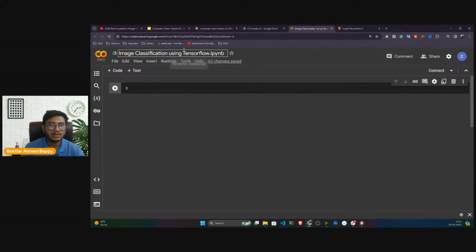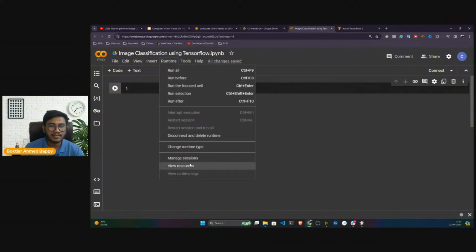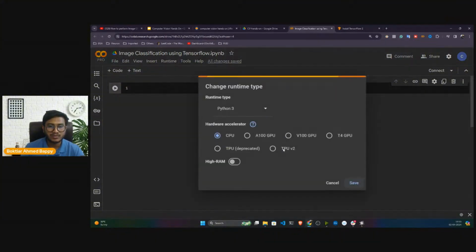If you want to test it, first select the runtime as GPU, because here I'm going to train my model, so you should have a GPU machine. Otherwise, if you're using CPU, the training would be very slow, and I don't want that. If you're using free Colab, you will get a T4 GPU. If you're using paid Colab, you will get an A100 or V100 GPU. I'm using Colab Pro, so I have this premium GPU.